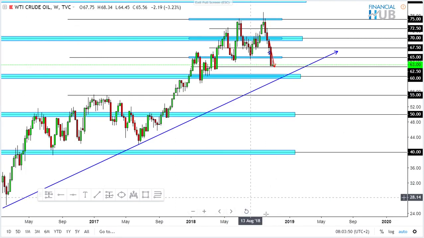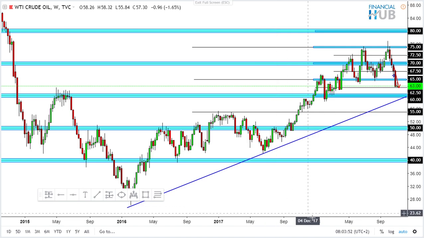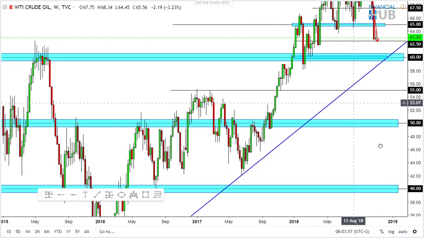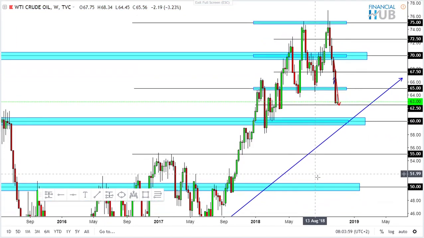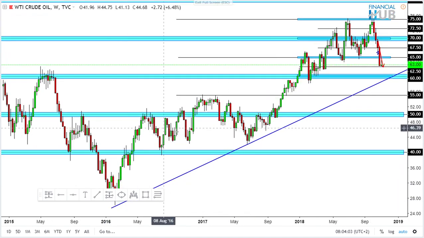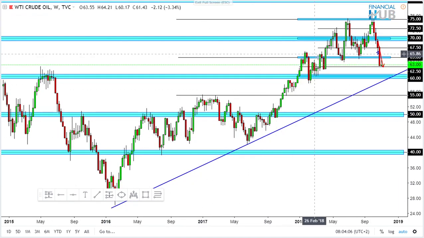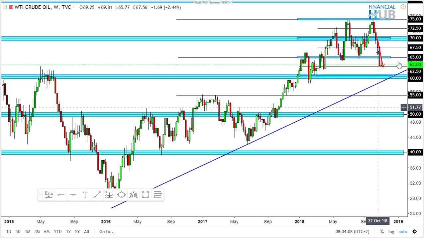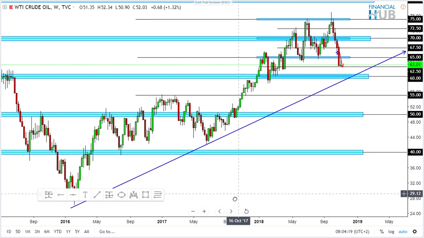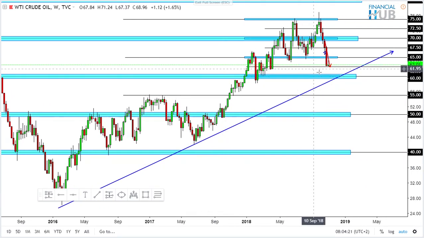Crude oil, 1 week chart. This is crude oil. I have my levels marked and my levels are quite neat on this pair. I'll just zoom in for you guys to be able to see. So yeah, for crude oil, first of all, we have this trend line, this move. Over the last 3 weeks, we have lost almost $10 on the price of this commodity. And yesterday we saw some momentum try to come back in to push it higher after the US imposed sanctions on Iran, but we closed back lower.